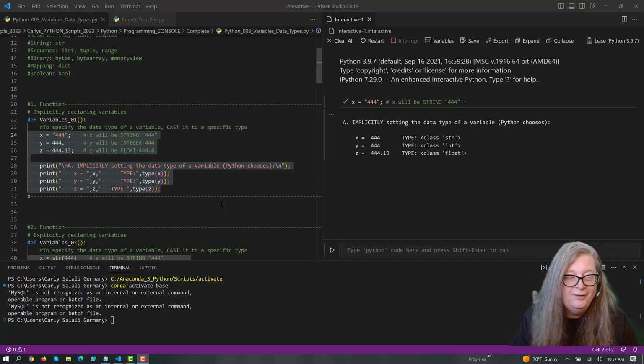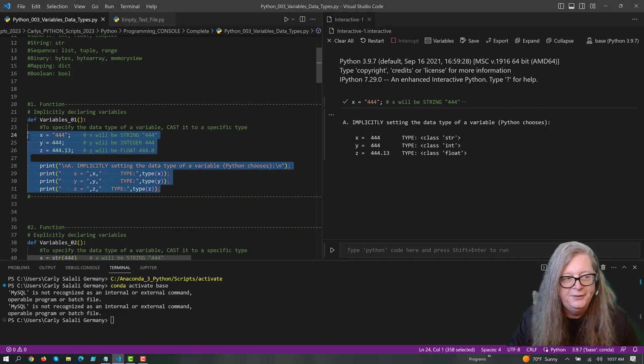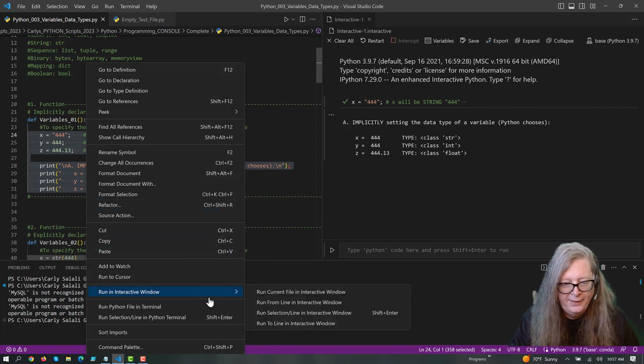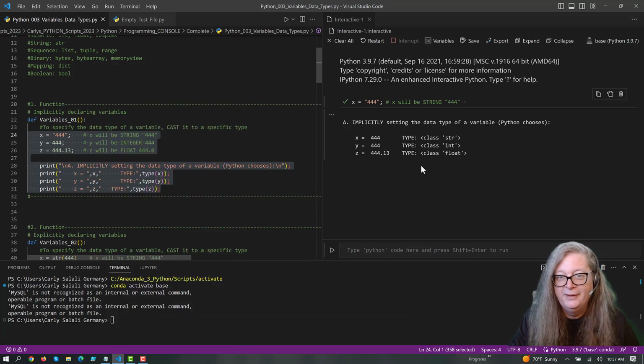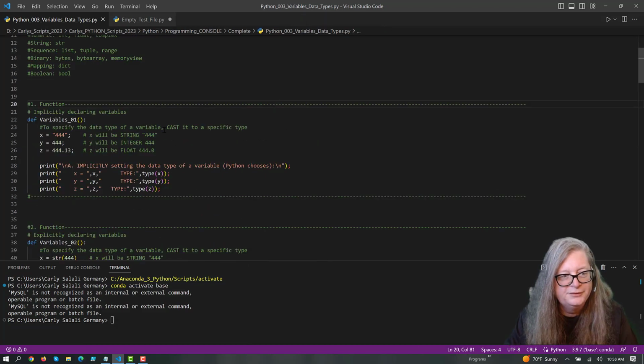So just showing you that if you write your code in well-defined modular functions, you can highlight blocks of it in Visual Studio Code, right-click, then you can say run an interactive window, and run selection or line in interactive window, or from line, if you want to run from that line. So that's kind of a neat capability. So we're going to run this first method here.